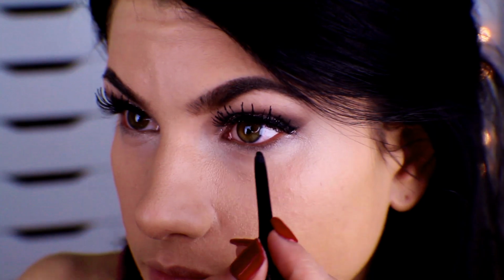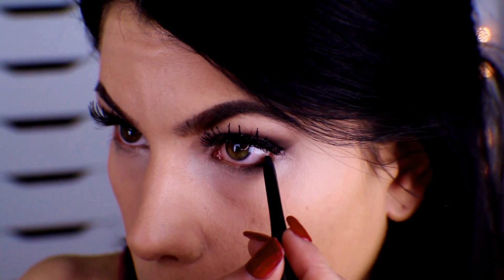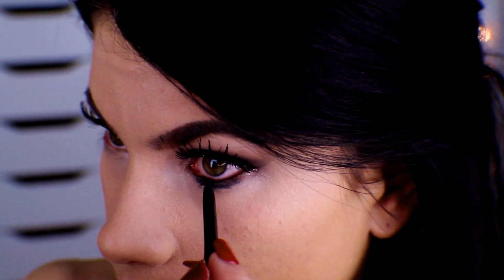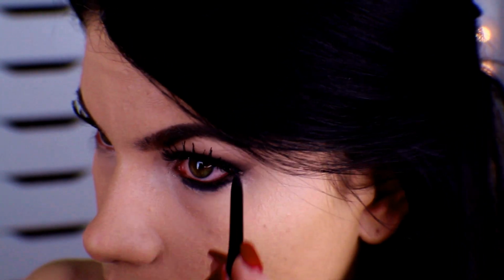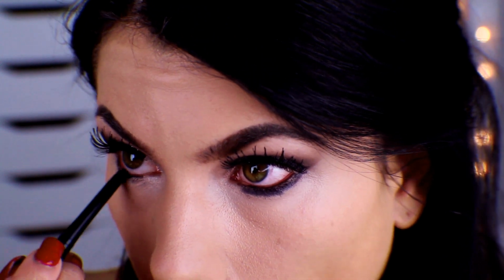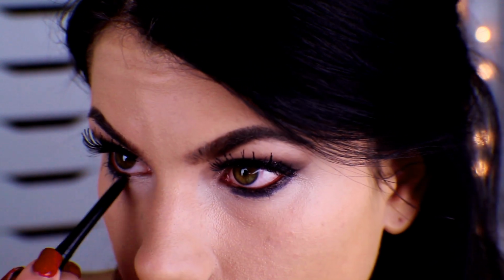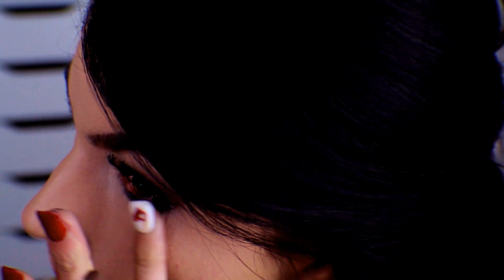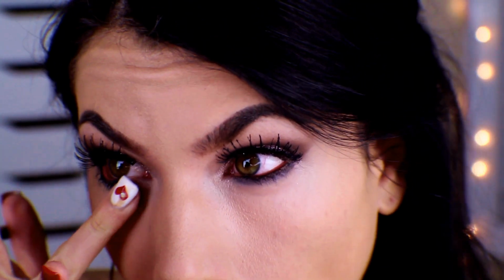Alright, so going back to the lower lash line, I decided to go in with black eyeliner. This is from Rimmel. And I first lined the waterline, and then I brought the eyeliner down along the lower lash line. And I did this on both eyes, and then I went ahead and blended it out with my finger first. And then I used a pointed pencil brush to blend it out even further.